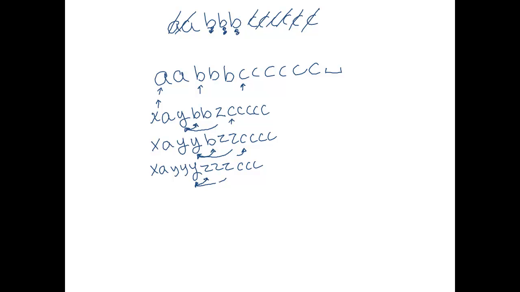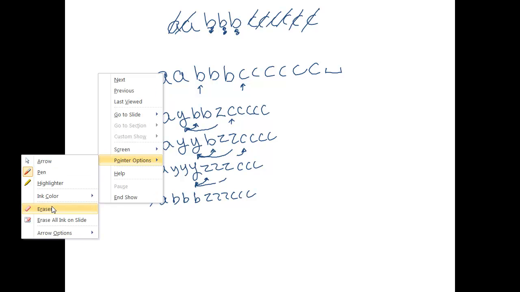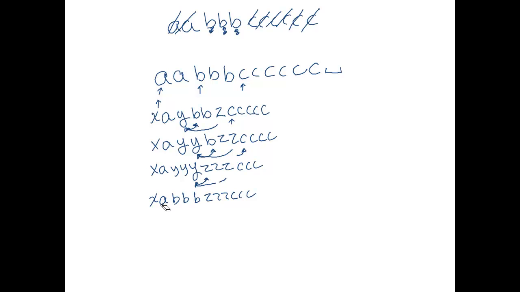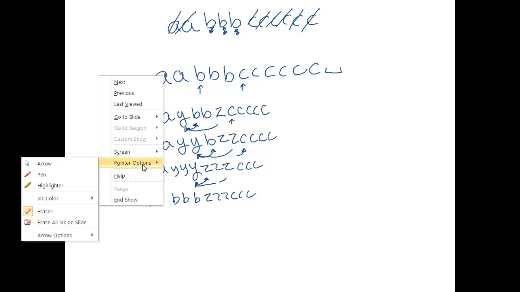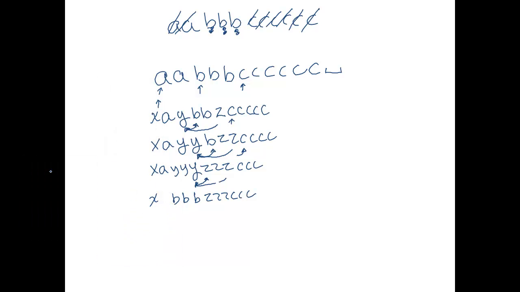So on our way back, we're going to turn all of our Y's into B's and move left. I'm going to skip over any A's I see until I find an X. At that point, I know that I'm ready to go to the right and look for a new A. I see the A, I replace it with an X, and then I move right. I would skip over any A's I see until I find a B. Okay, I'm going to speed this process up just a little bit.